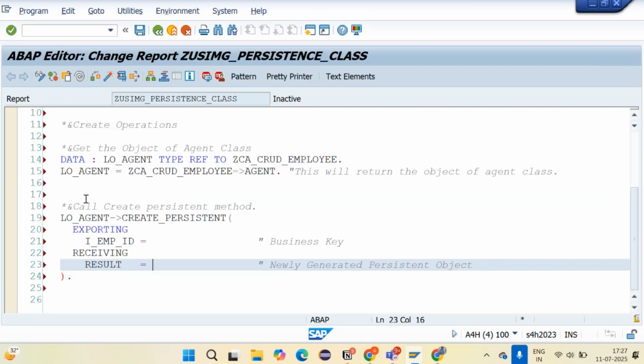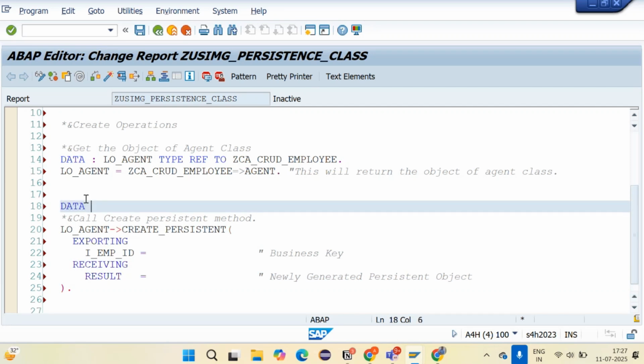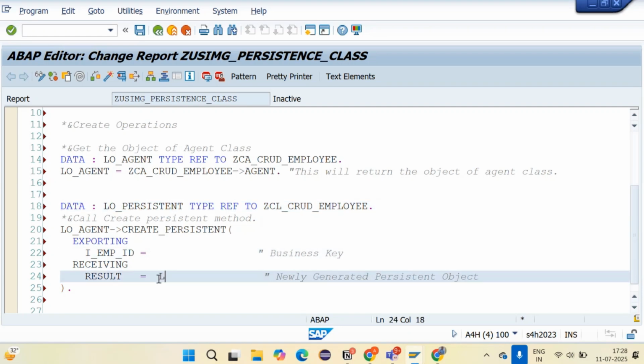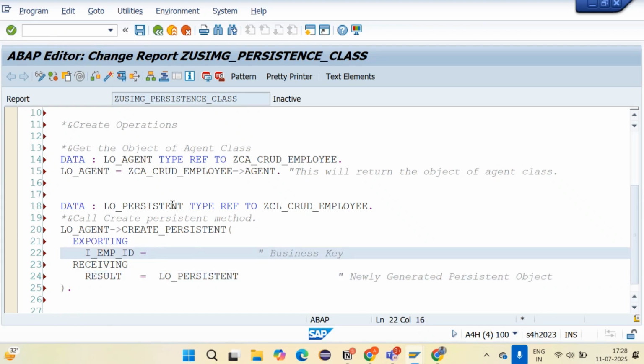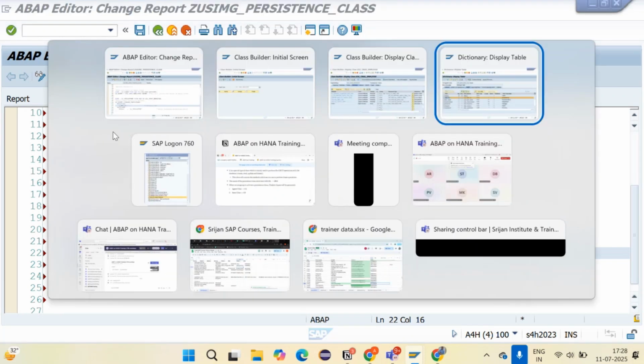I'll just create a reference of it. Data hello_persistent type ref to this class. And here we will receive it. So hello persistent. Whatever employee ID you pass, you are going to perform the create operation. Let's check our table to see how many records we have here.